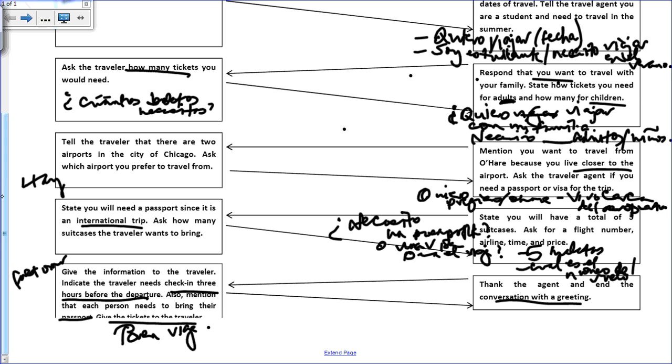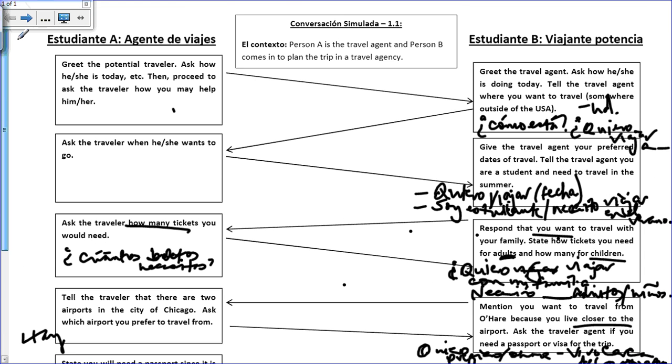So I've given you a breakdown of what needs to happen. What I want you to do now is begin the process of memorizing this. I'm going to go over this real quick. I'm going to greet you. ¿Cómo está? ¿Cómo puedo servirle? You're going to respond with, muy bien, hola, ¿cómo está? Yo quiero viajar a un país. ¿Cuándo quiere viajar?